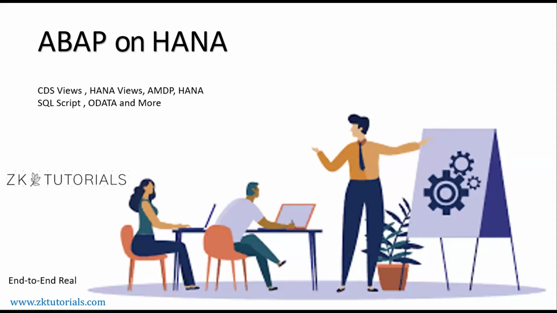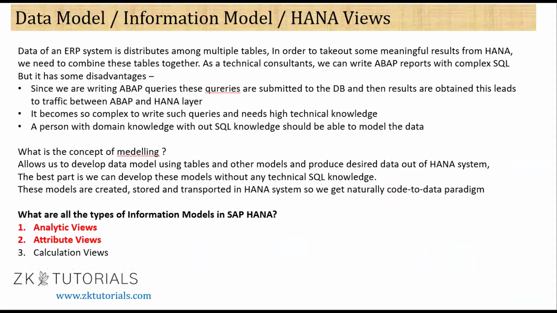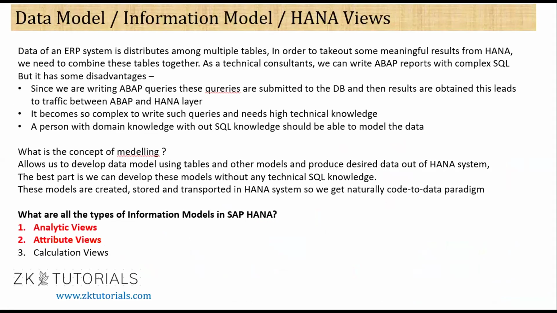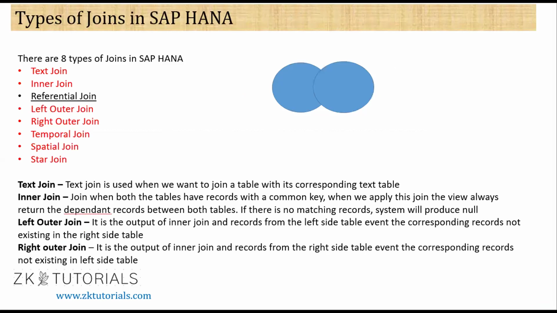In the last session, we discussed information models, including analytic views and attribute views. Today we will see calculation views. An attribute view just hides the complexity of a query. These types of views are completely non-technical. If someone from a non-technical background wants to create these views, he or she can create them easily.